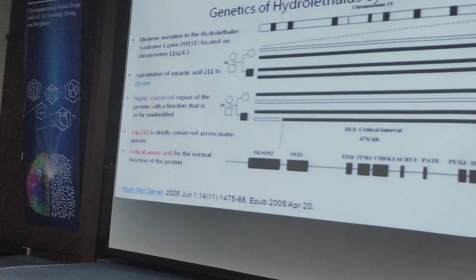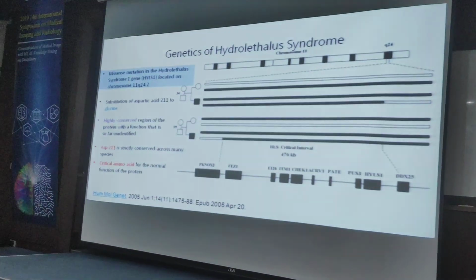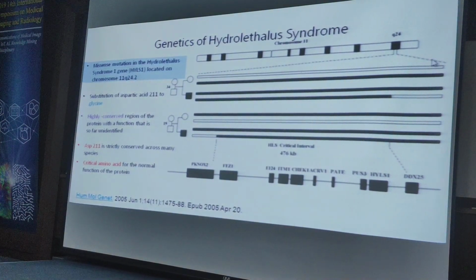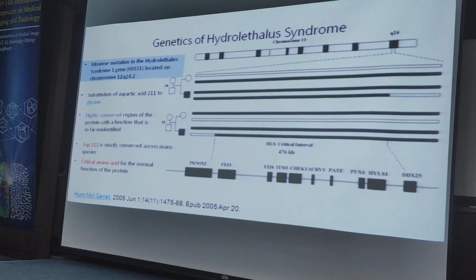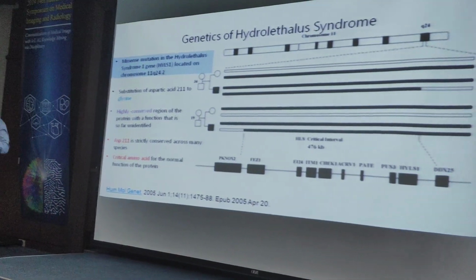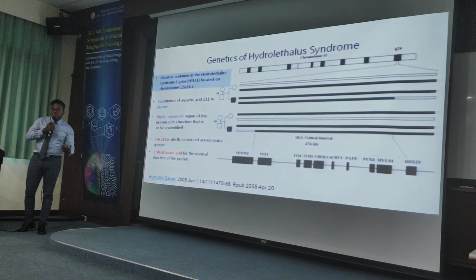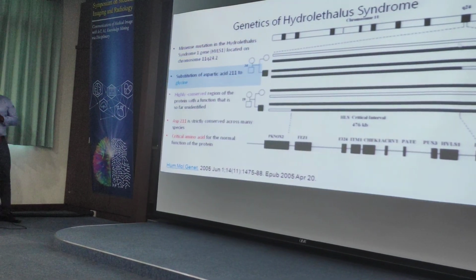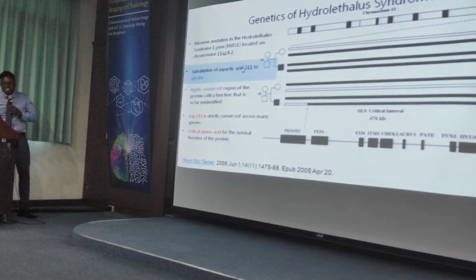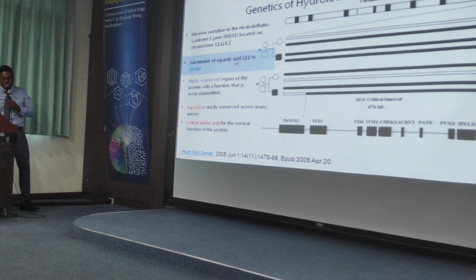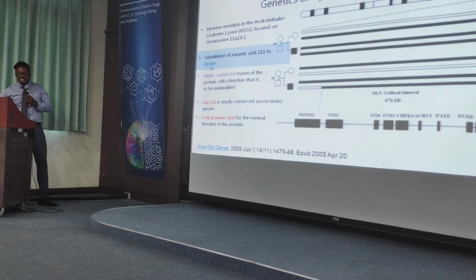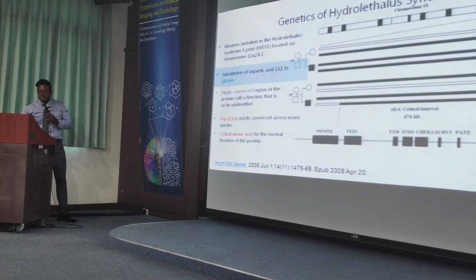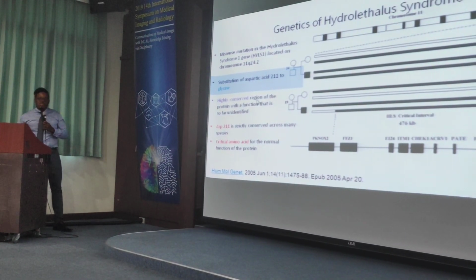So the genetic profile: Hydrolethalus syndrome is actually a missense mutation that takes place on chromosome 11. And chromosome 11, interestingly, is a chromosome that is responsible for a lot of diseases, from autism to bladder cancer. So what's happening with Hydrolethalus syndrome? Well, in simple terms, there's an amino acid mutation. There's one simple mutation from aspartic acid to glycine, and that takes place here on the Q24P locus on chromosome 11. So there's one non-conservative mutation.